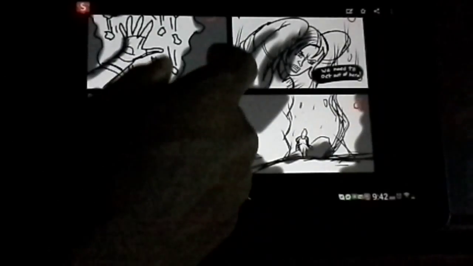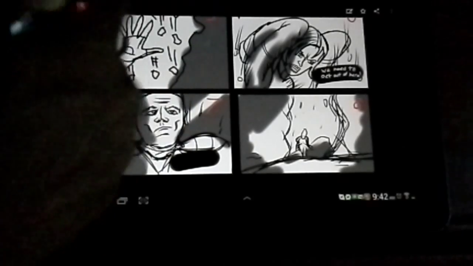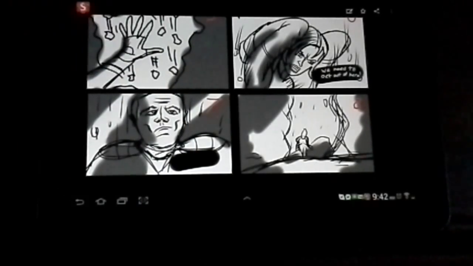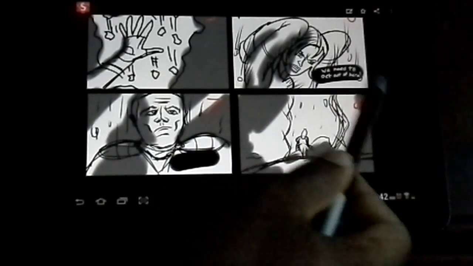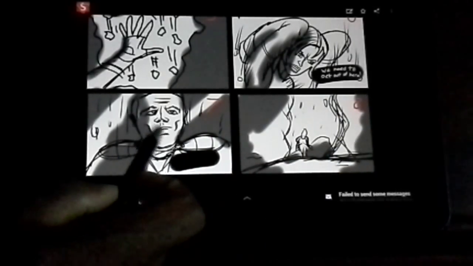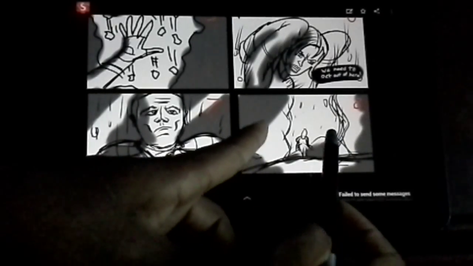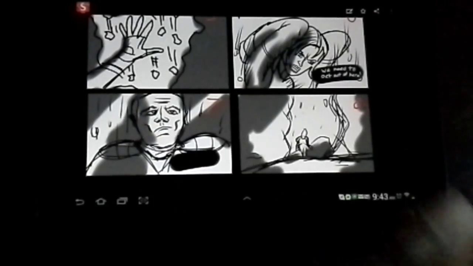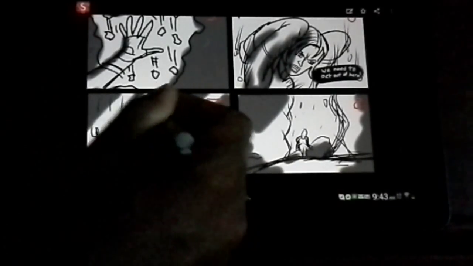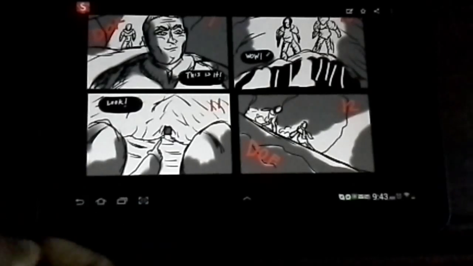And then the camera's a little bit closer, and I don't know how well you can see that, but a bunch of little rocks started falling, and then a little more panic, and then you see a close-up shot of his face right here, and then this over here was a scene where this huge rock dropped off the way, and it opened up into this big cavern. Okay, so the next one.